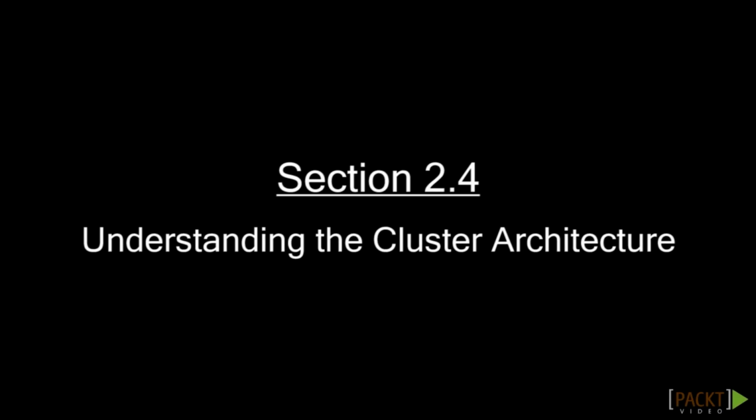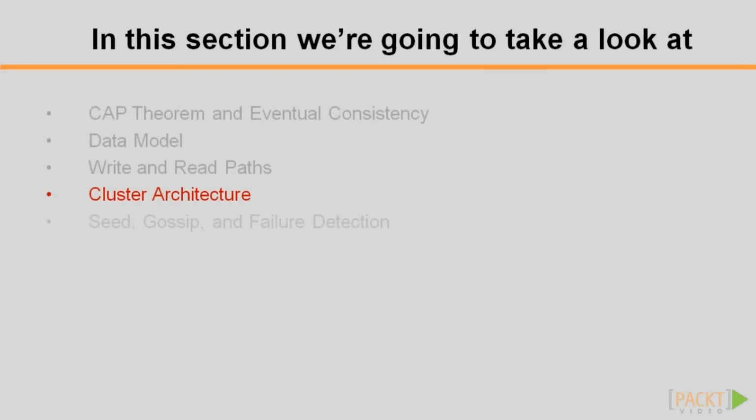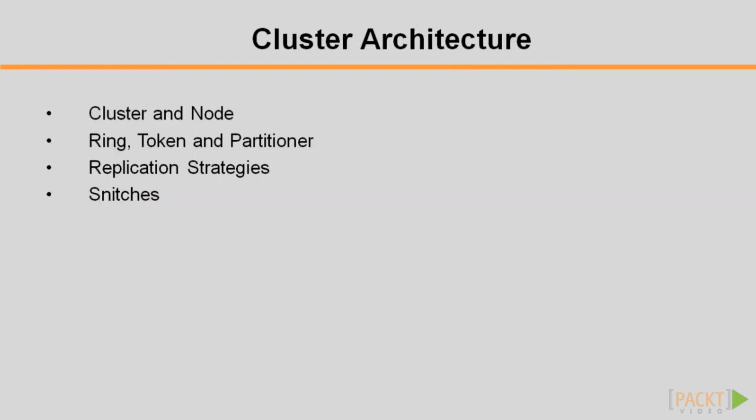In this video, I'm going to introduce the elements of a cluster and explain how Cassandra implements replication to support partition tolerance across a cluster. The network topology affects the replication strategy and hence how workloads are balanced across the cluster. By the end of this video, you will understand the replication strategies and know when and where to apply them.